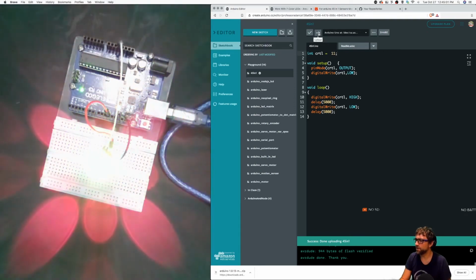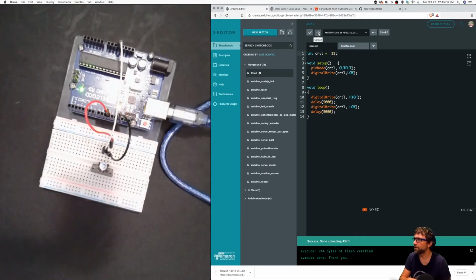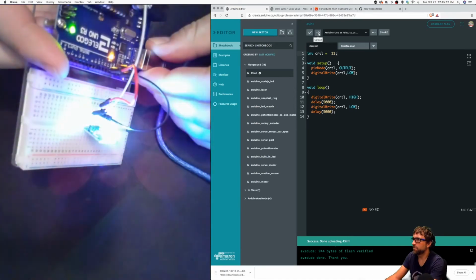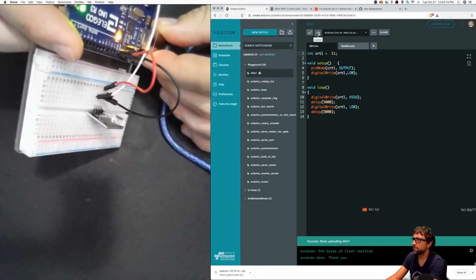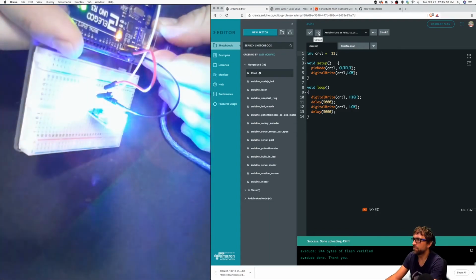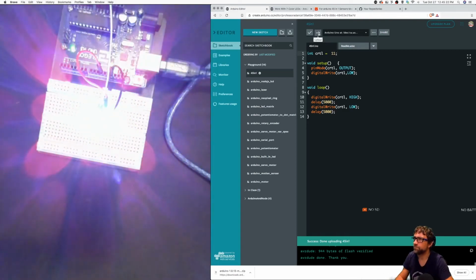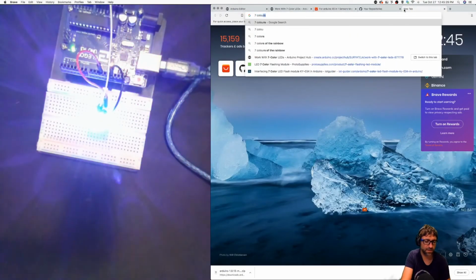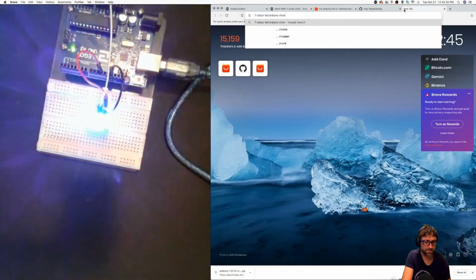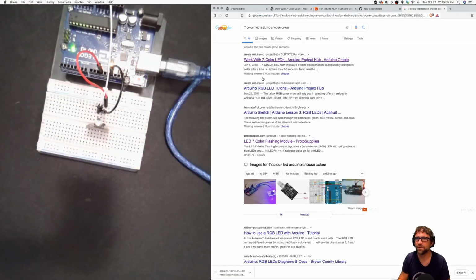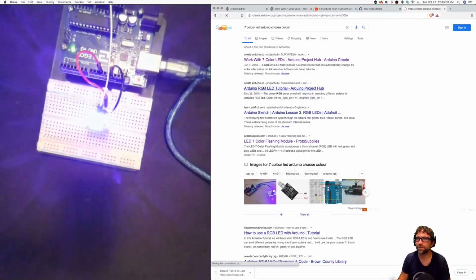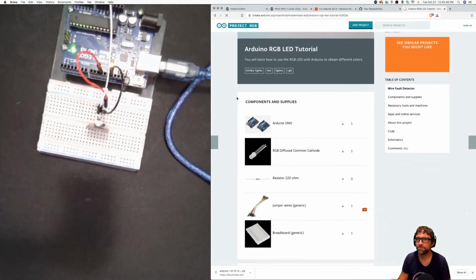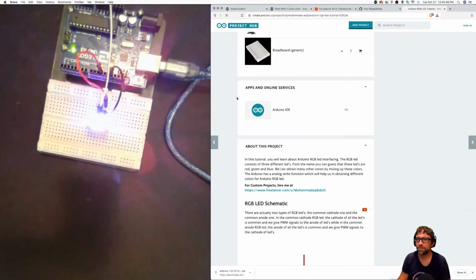It might be a little hard to tell on that camera, but it is flashing different lights. It's kind of showing up red every time. Maybe if I just direct it. And let's just do a quick search to see if I can control the color. So I'm working with a 7-color LED. Let's see if there's any way I can choose the color. So I believe we tried that first one. Now that is not the 7-color LED.